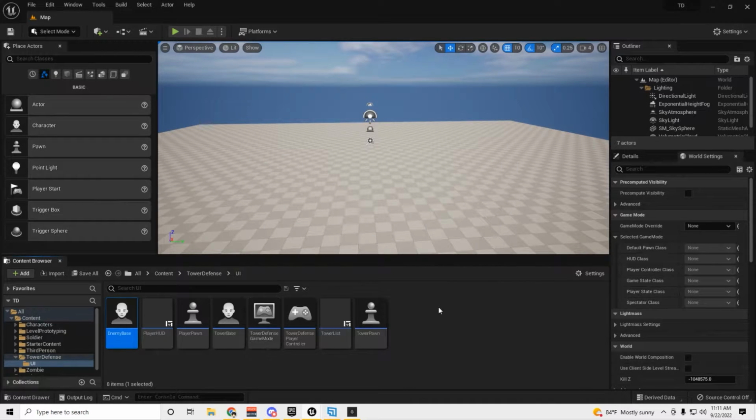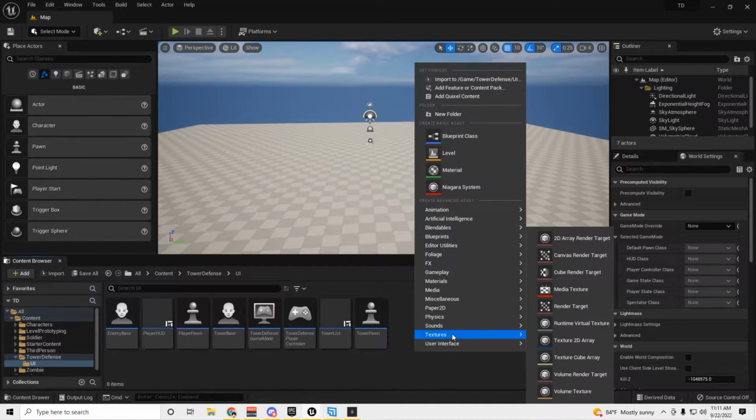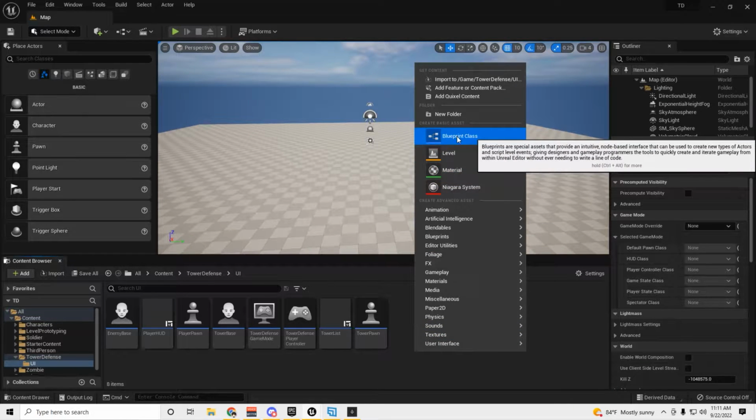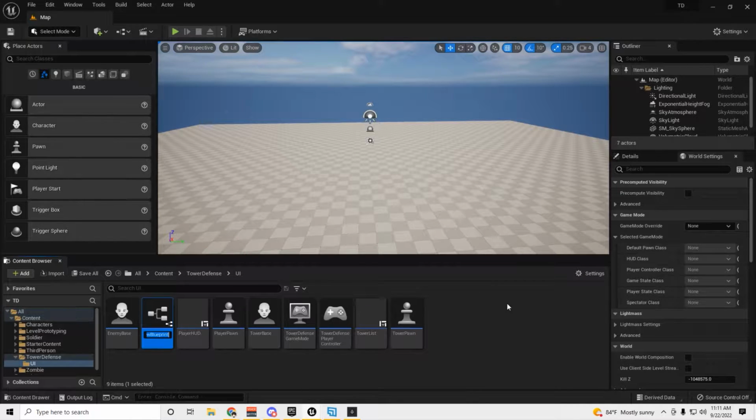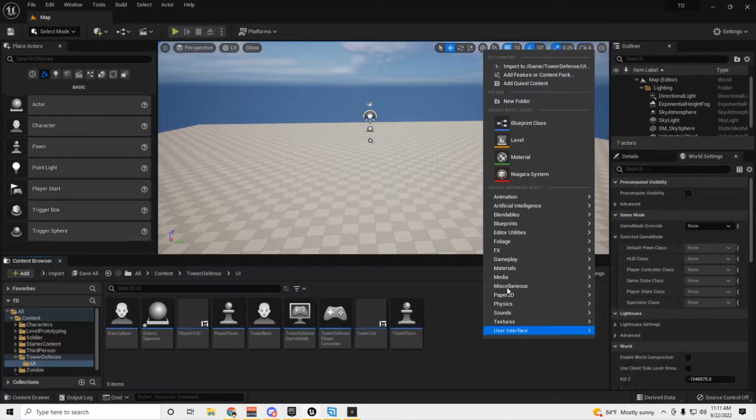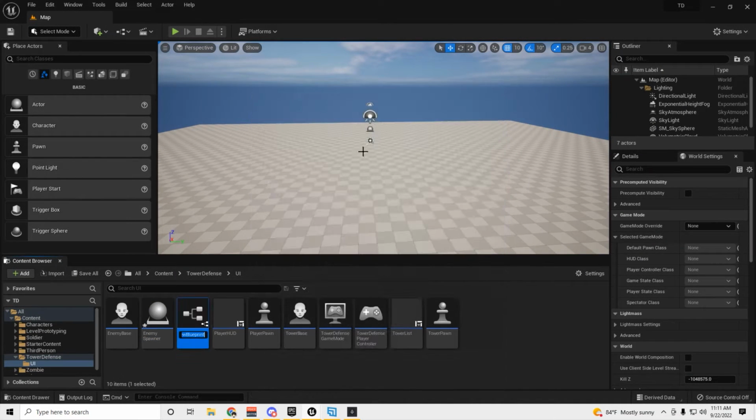I'm going to save all those real quick. We need to make another Blueprint class where it's going to be an actor. This is going to be our Enemy Spawner. And then one more, this will be our Goal. This is our goal for our enemies.